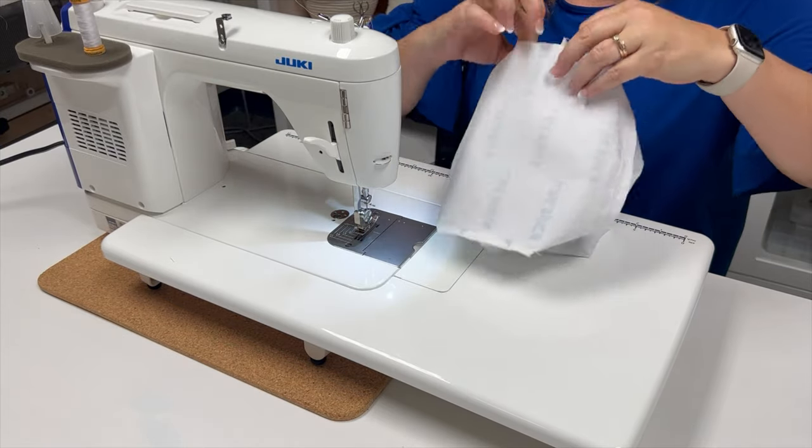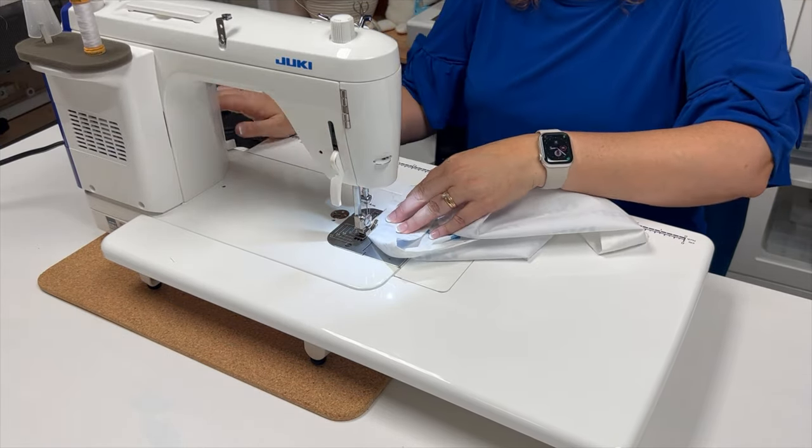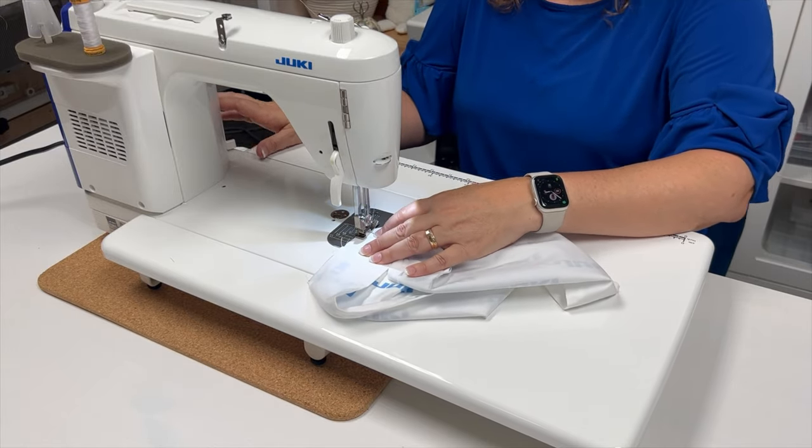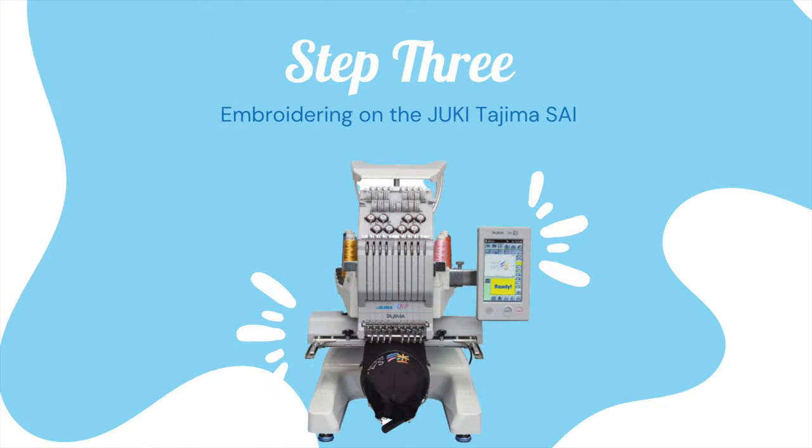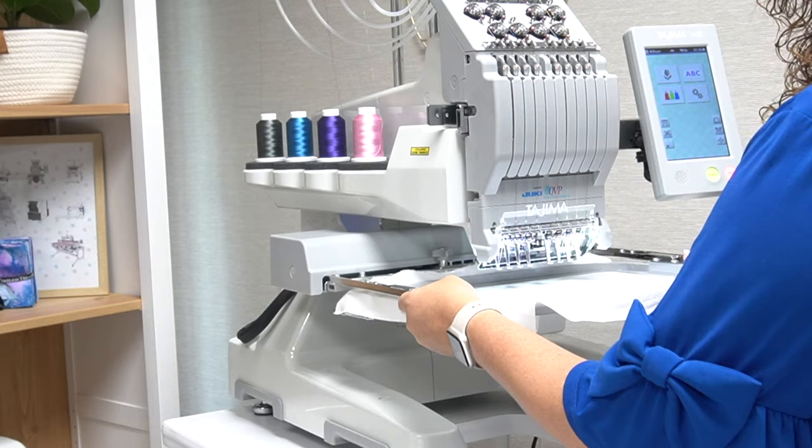Now this is really starting to take shape. We're going to set our lining aside while we create our exterior fabric. The Tajima Sai is perfect for personalizing your projects.